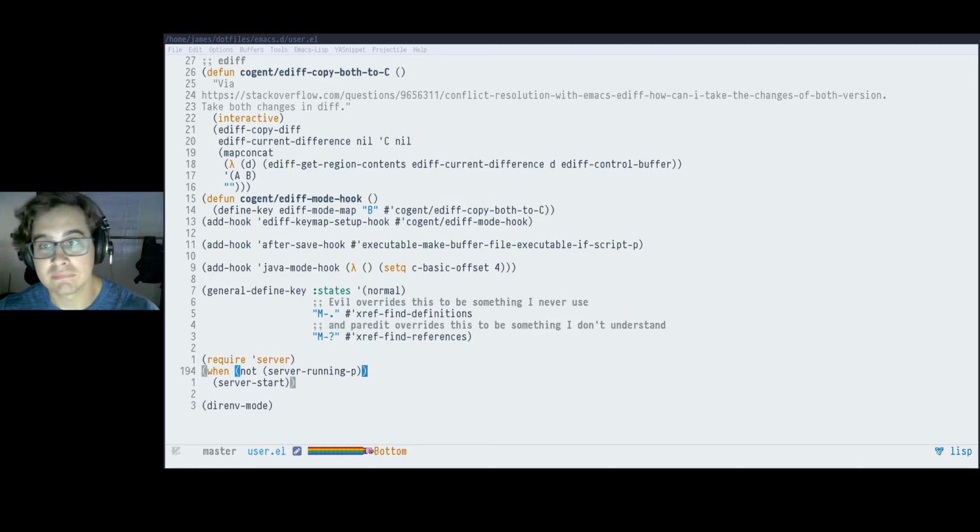So that's the whirlwind tour of how I configure my Emacs. Again, not going into the details so much, but I will put a link to the config if you want to look in more detail. I just thought it might be useful to people to have an idea of how to get started, like what's a good structure to have in your Emacs so you can start configuring stuff without getting lost later.